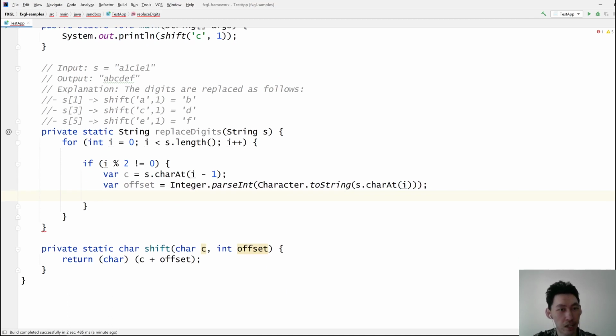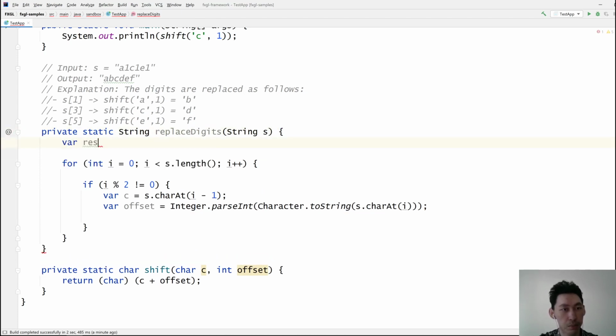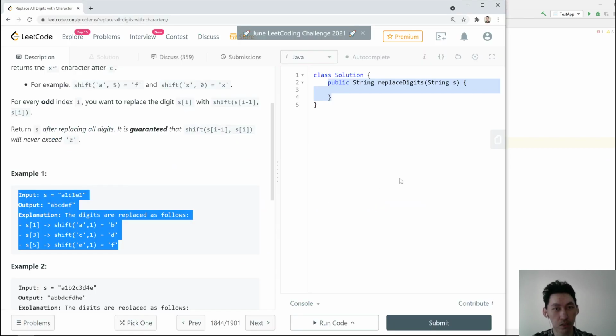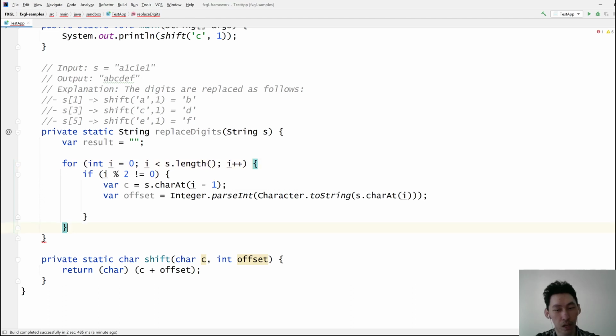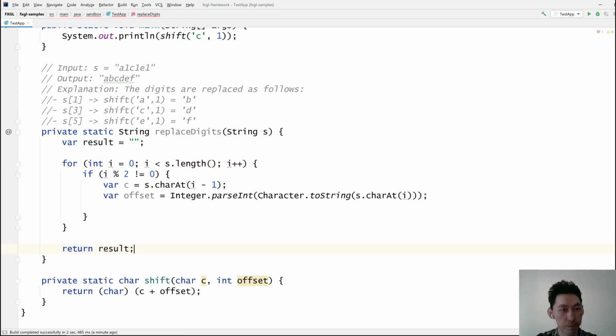And then replace digits, and we have to return a new string. So we have to build it ourselves, right? I'm using vars over here. I don't know if this runs Java 11 and higher. Well, if the compilation fails, we'll know. So let's just focus on this thing, result, and we're going to return the result.